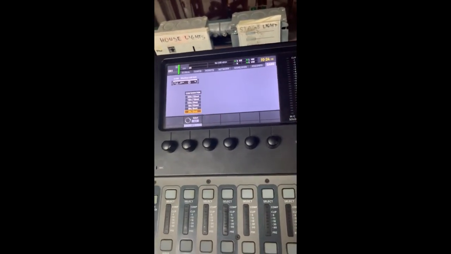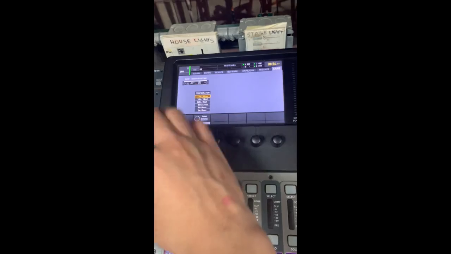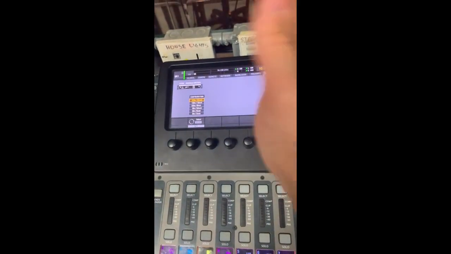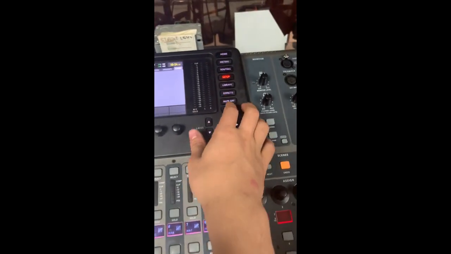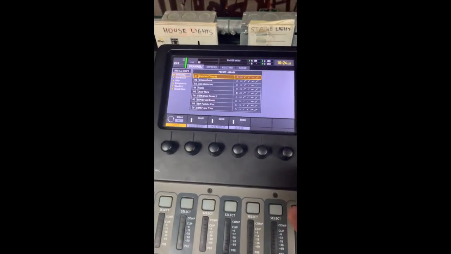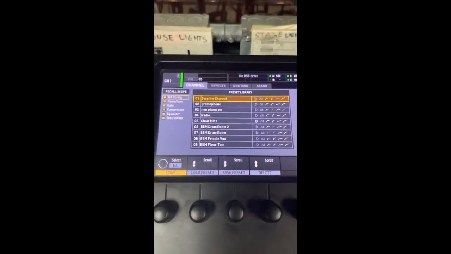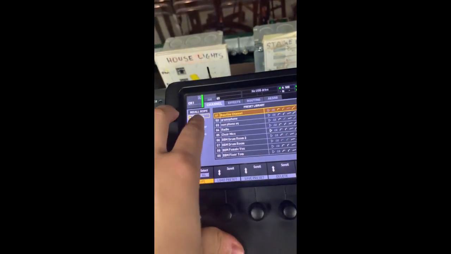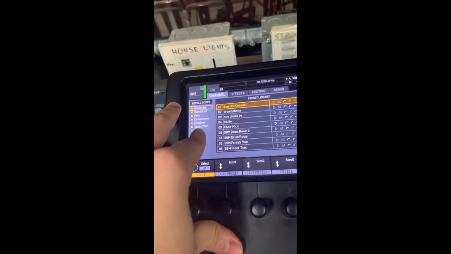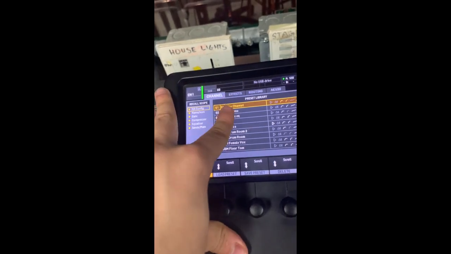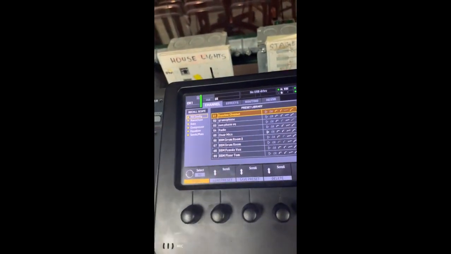Card. This is the card in the back, and this is how much information is being sent to the card, for if you want to pull it out, plug it in somewhere else. Lovely. Library. Okay, this is basically snippets for individual channels, as long as you're in channel. So you can choose what parts, basically the parameters of a snippet, and then save it to a place, and then you can load it onto something else.